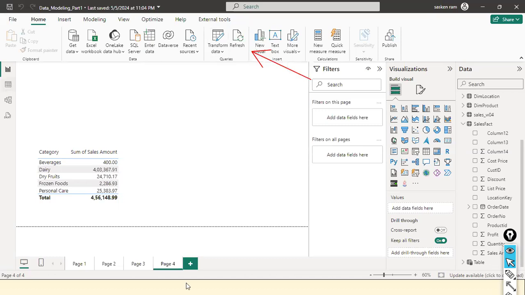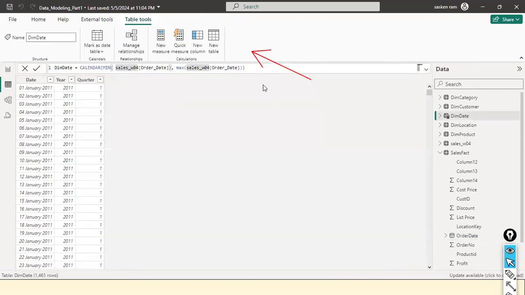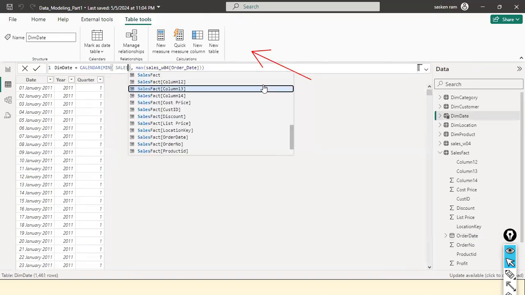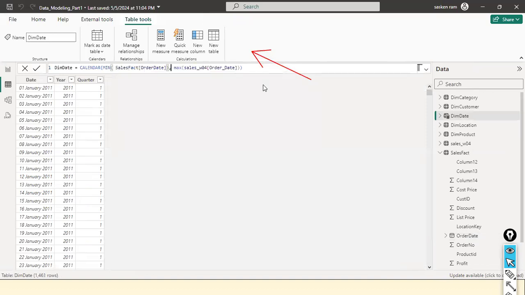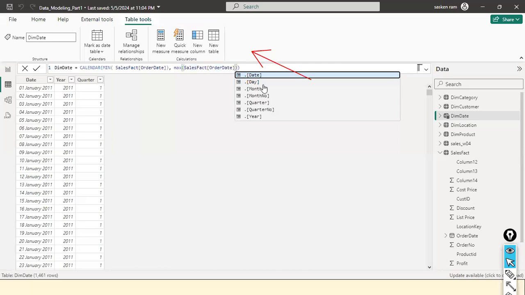Here I just go back to the table data again. I just select the dim date dimension. Here I just change the table name here. Okay, now we fixed the issue. What was the issue? The date column was not in the date data type, and here the sales fact table order date.